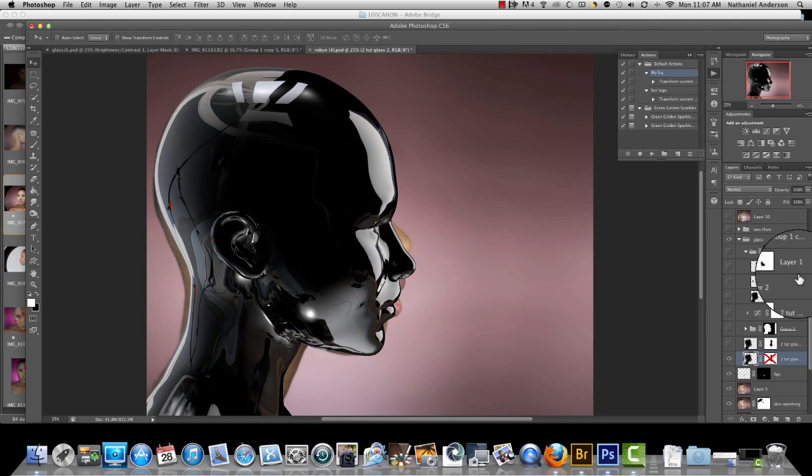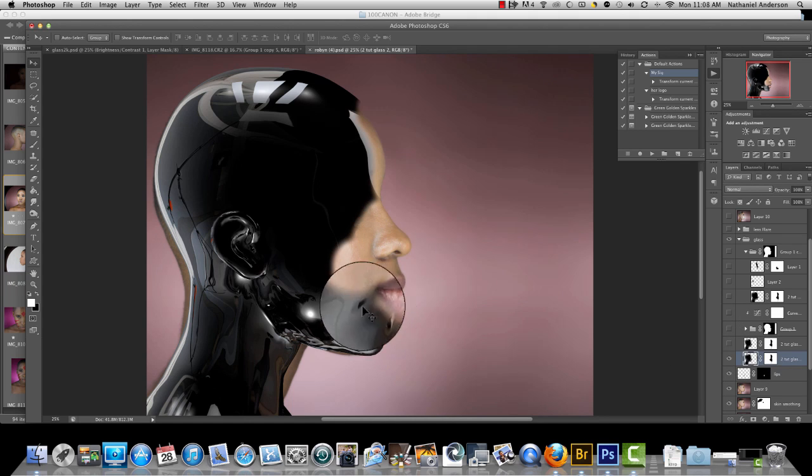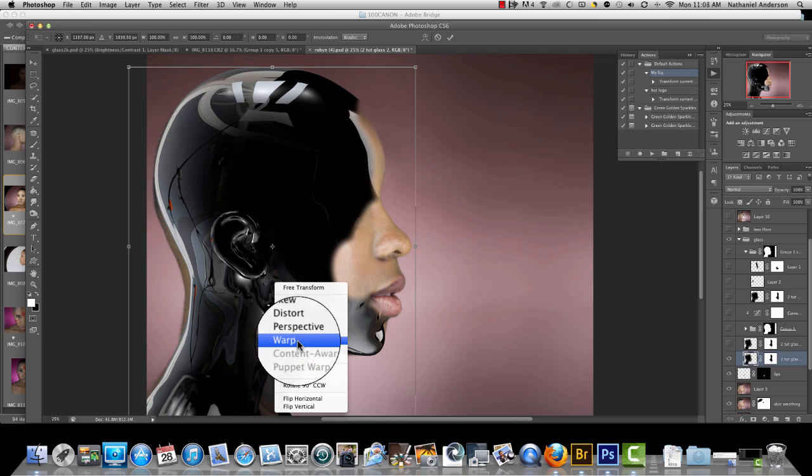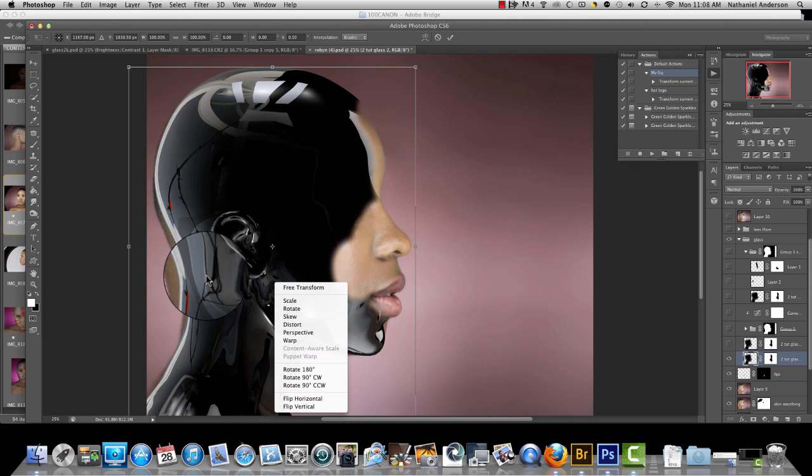Now, I had to do this because usually what you want to do is press Control T for transform, and then you want to go to warp, so you can warp the actual shape of this to your model as best you can.